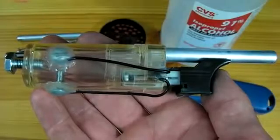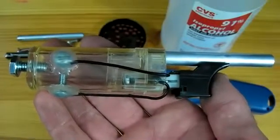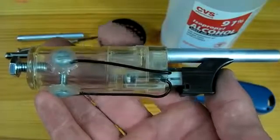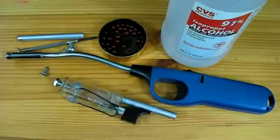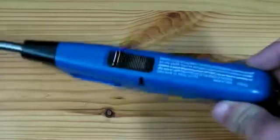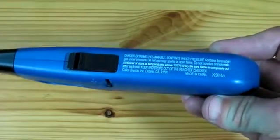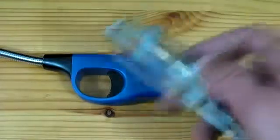In this video, I'll be showing you how to make one of my favorite toys. This mini cannon can be made almost entirely from parts salvaged from a standard barbecue lighter. The first step to making this mini cannon will be to find the widest bodied barbecue lighter available. The wide lighter indicates a large gas reservoir, which is what is going to make up the main body of our mini cannon.